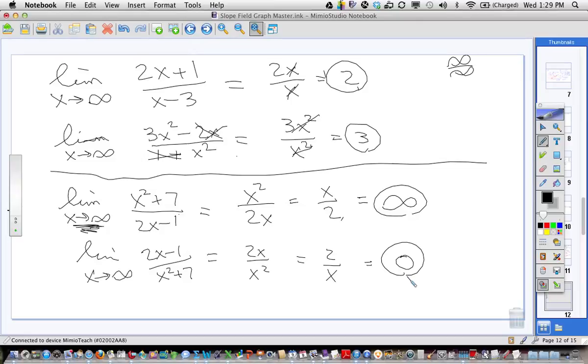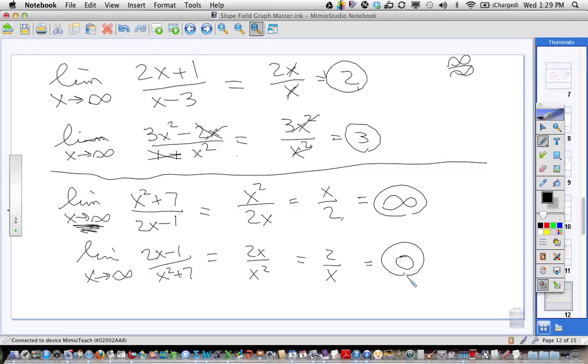Now, I don't sense that we've just got this nailed yet. So think about this. On the video, they said you just look at the powers. If they have equal powers, it's this. If the power on top is bigger, it's that. I don't want to do that because not all our problems are just going to have powers in them. They're going to be sines or e to the x's, stuff like that. We'll do a couple quick examples here.